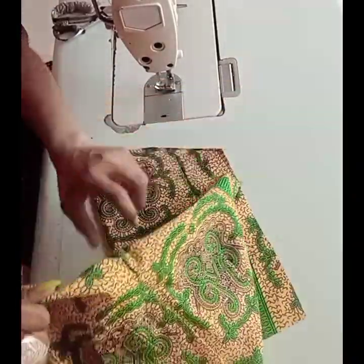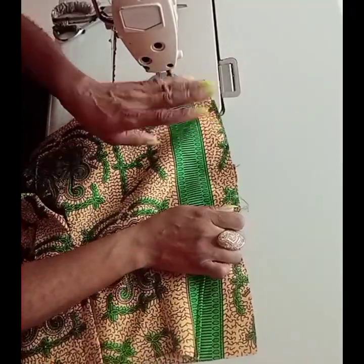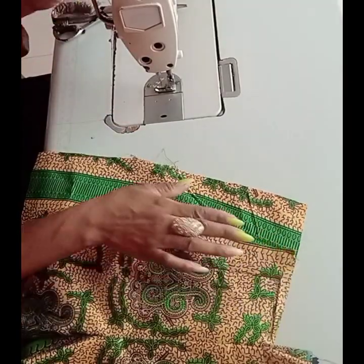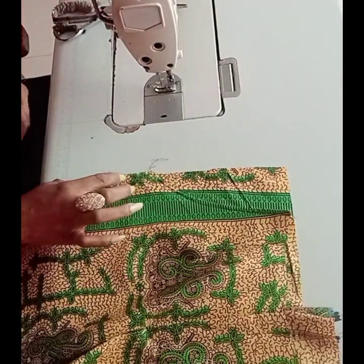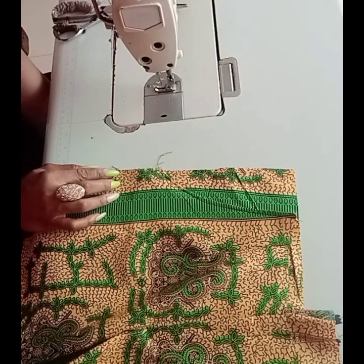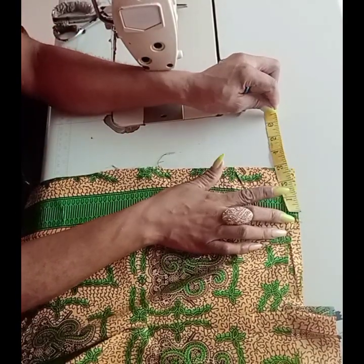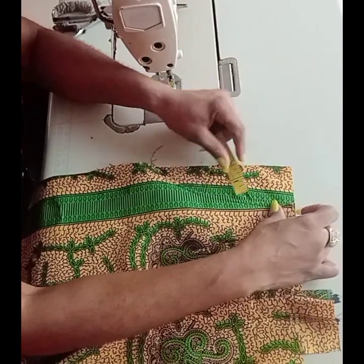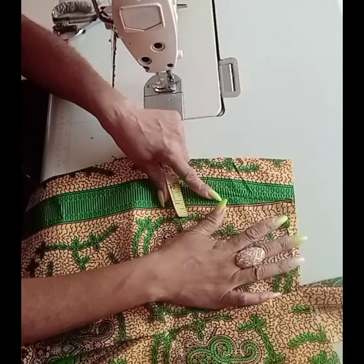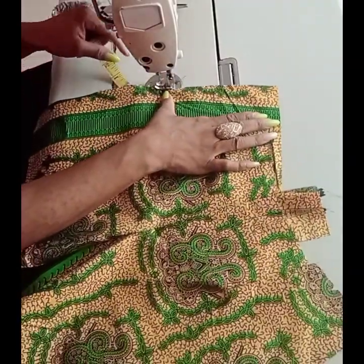So this is it. This is what we'll have for the pocket. So the next thing is for you to cover here up. You're going to cover this part. You can see, remember, we marked that 2 inches. You go ahead and cross check. So you measure out your 2 inches. So you're going to leave it at the 2 inches, okay? Then here you stitch here.